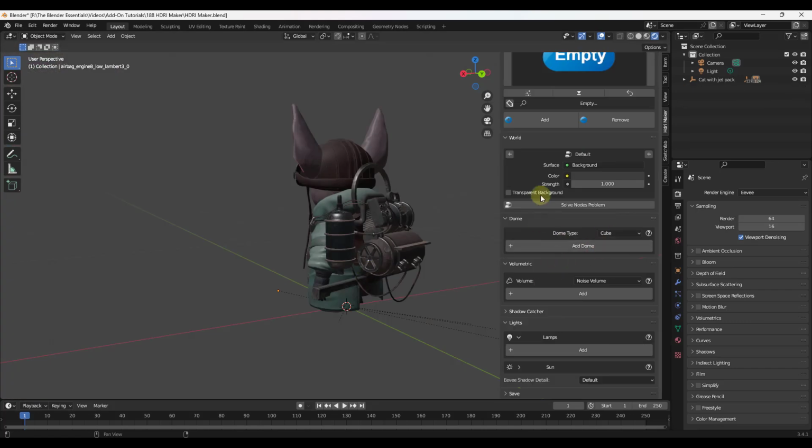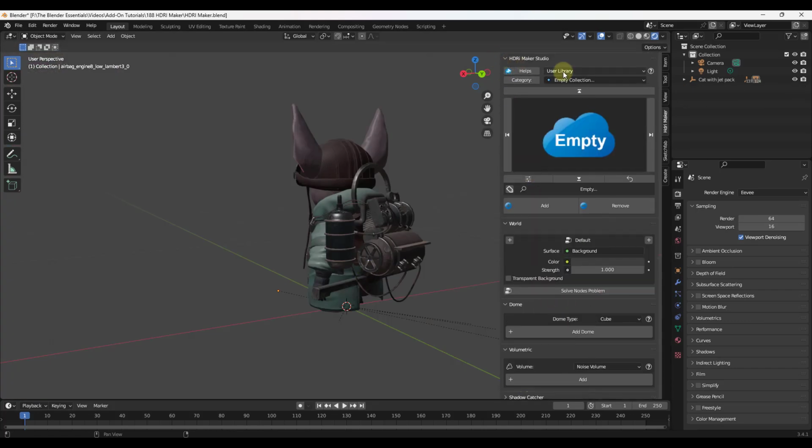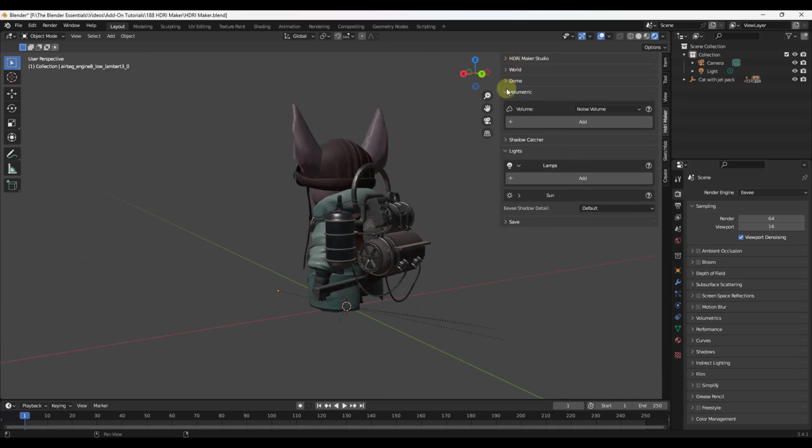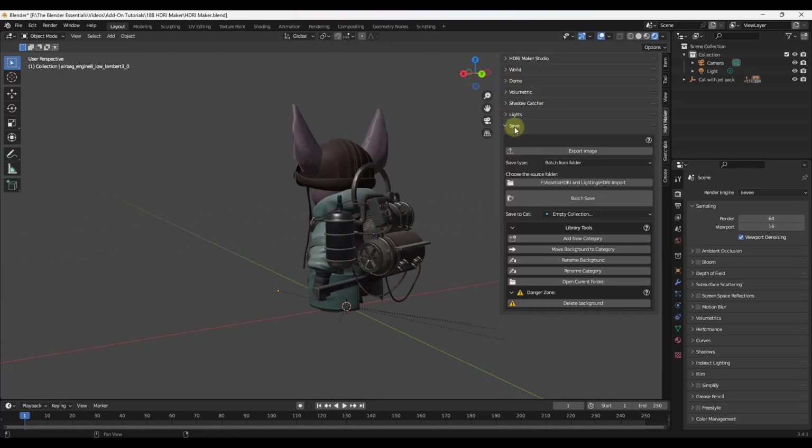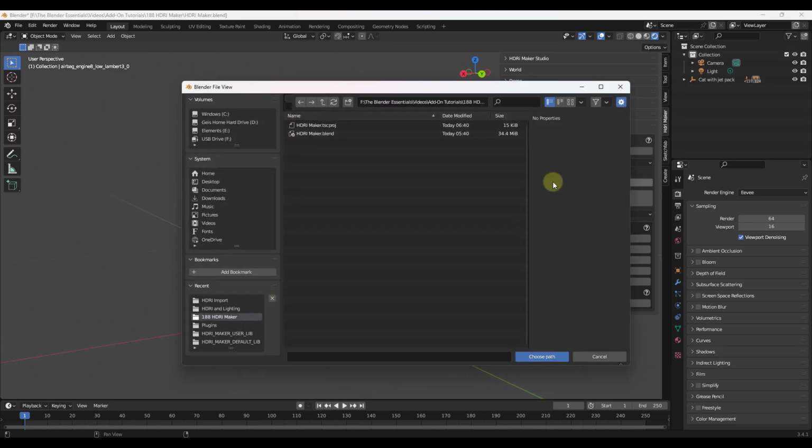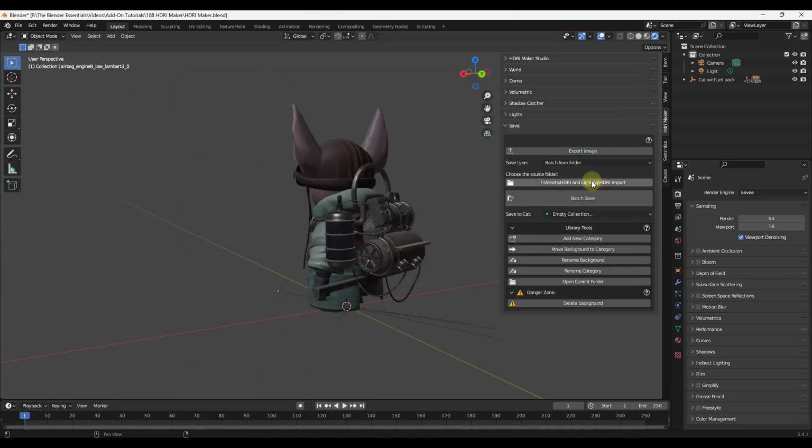All right, so you can also create and save your own backgrounds into your user library. The way that works is there's an option down below for save. When you save, you want to choose a source folder. So in my case, I've put 4 HDR files, I think I got them all from HDRI Haven, into this HDRI import folder. And what you can do is click and drag and select them. When you do that, you can click on choose path, and that's going to find the path right here.